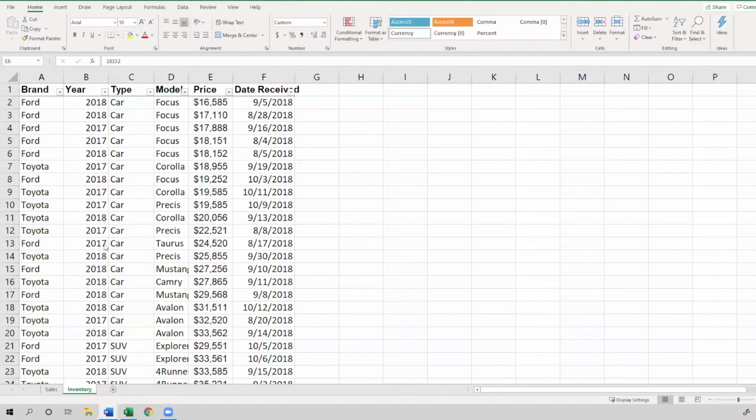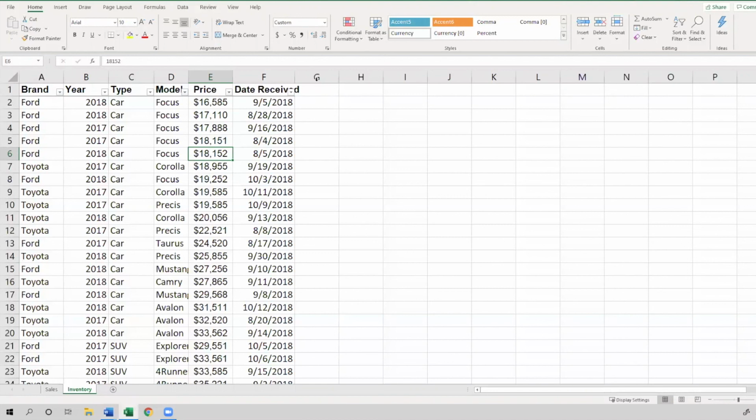So continuing forward for formatting as a table, when we have a lot of data in the spreadsheet, it can be hard to see exactly what is going on in that spreadsheet. Formatting as a table gives us a visual element that makes it prettier and easier to read. To format your data as a table, first you'll clear your filters by clicking on the Sort and Filter button and selecting Clear in the drop-down menu that appears.